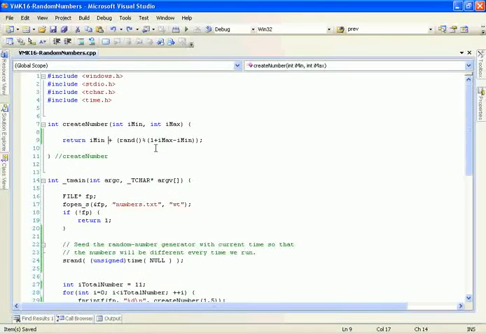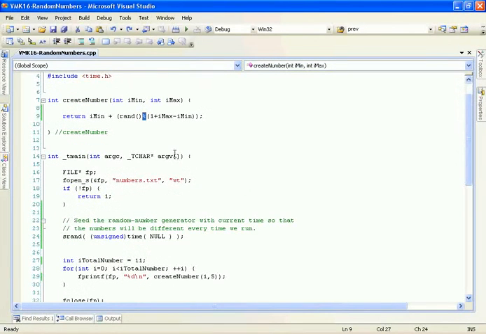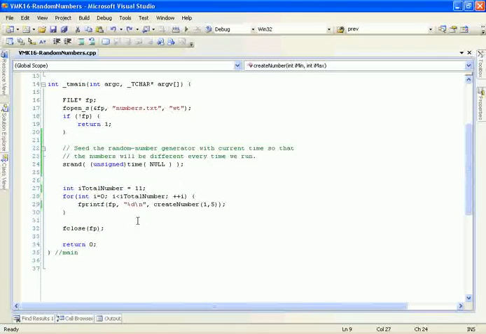I've showed you here how we can generate random numbers for integers using the modulo operator. Problem is, you don't want to use the modulo operator if you want to rely on a nice even distribution of your random numbers. Here's what I mean. I'm going to crank up our total number of numbers that we want to generate to, let's say, 100,000. So we're going to be generating 100,000 different random numbers, and all the random numbers are going to be ranging between, let's say, 0 and 30,000.